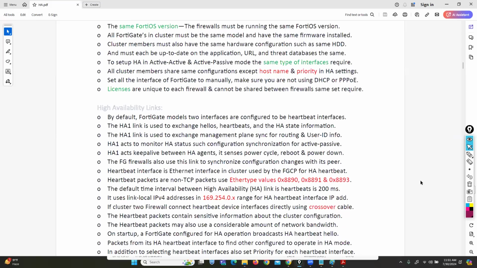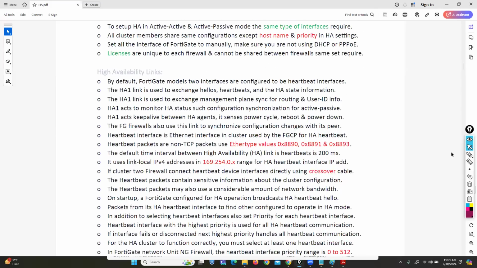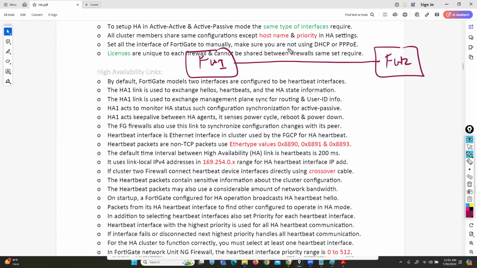Now let's talk about the HA1 link again. In between firewall box 1 and firewall box 2, we need a high availability link. So this interface is an L3 interface, everyone. It's an L3 interface, so you need to configure an IP address here. If you are working with a Palo Alto firewall device, Cisco FTD or Checkpoint, you can configure the IP address statically, manually.